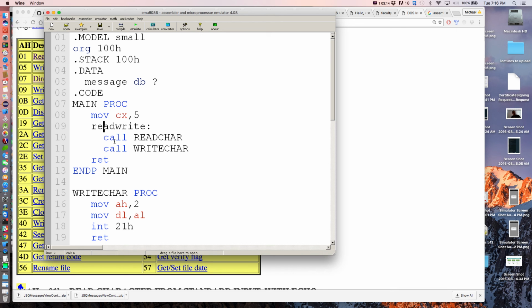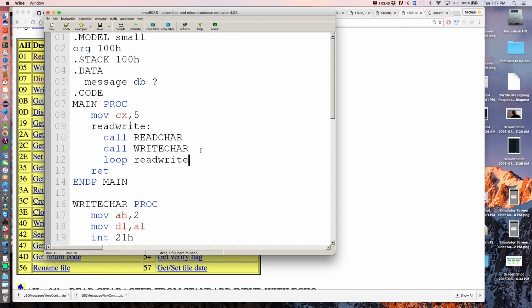assembly instructions happen linearly. So it's going to go from here to here. Labels are skipped. So it's just going to drop right down to that next line and go. So this guy isn't handled. This guy might as well not be there. It might as well be a comment unless you're using a command like loop or one of the jump commands that take you to a label to kind of reset stuff. All right. So we'll call read char, call write char. Then we will loop read write, telling it what label to jump to.